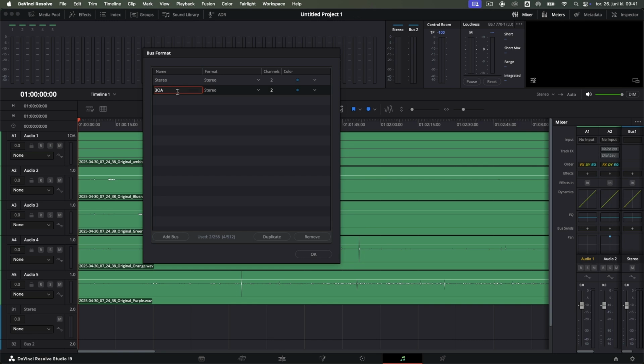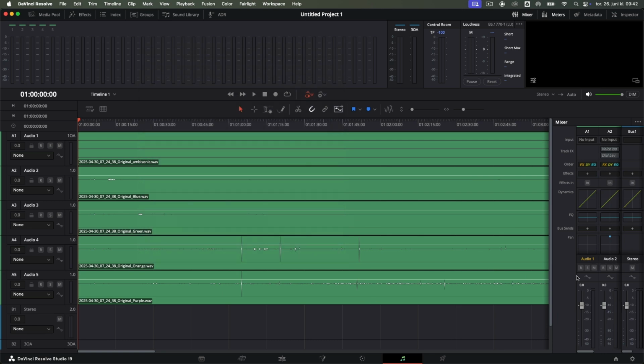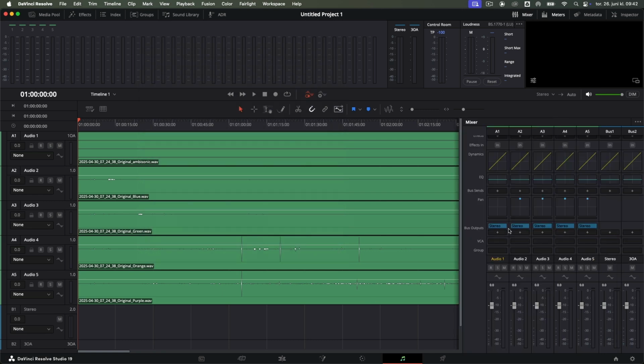And if you're wondering what happens to a first order ambisonics file that goes through a third order ambisonics bus, it just fills the first 4 channels and it behaves exactly like it should. Same goes for second order ambisonics. As long as the order of the output is higher than the order of the files you're working with, you're good. Then we need to make sure that all the tracks are outputted to the correct bus.